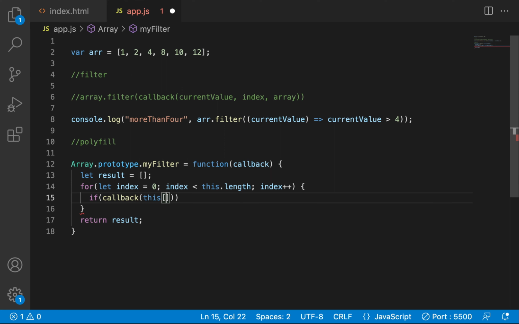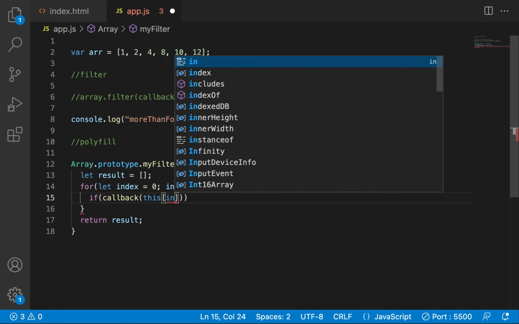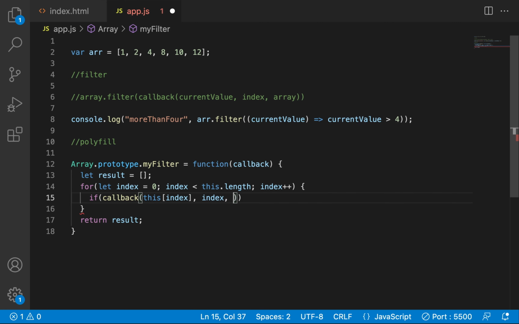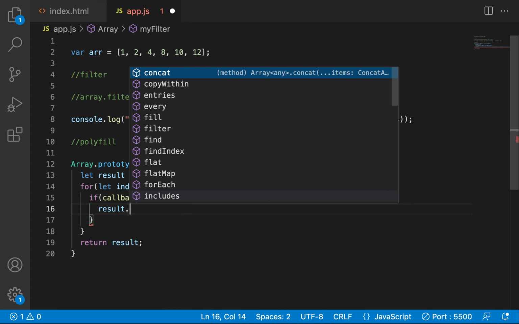So we'll call the callback function using this at index, and provide it the index and the whole array using this. And if this callback function returns true, only then we want to push that particular element to our result array.